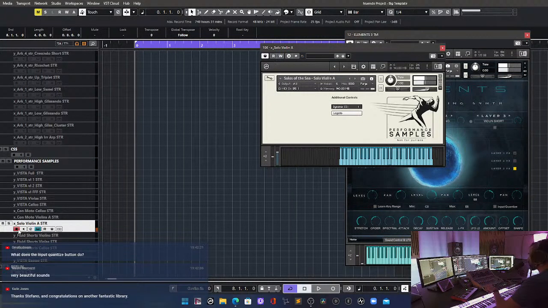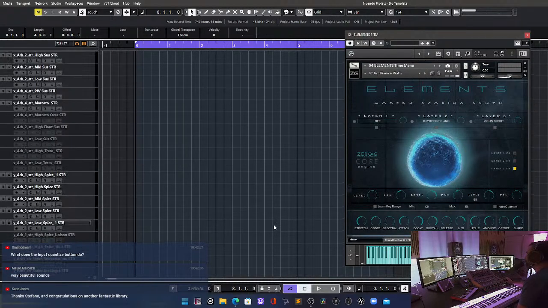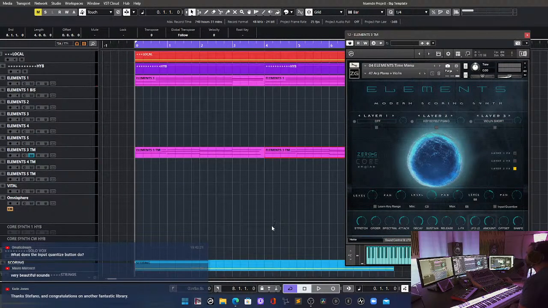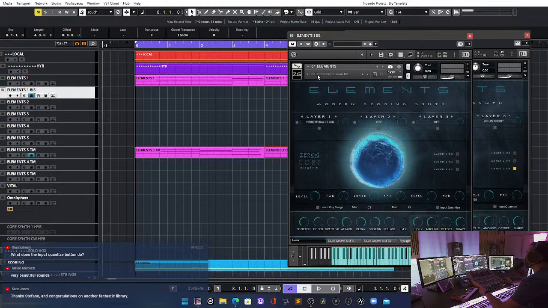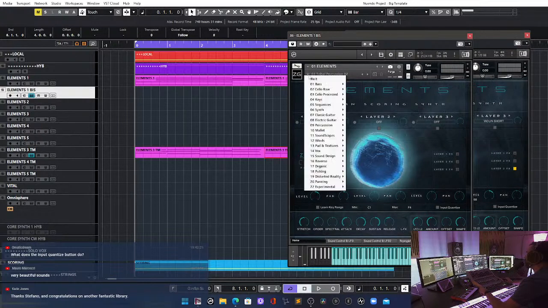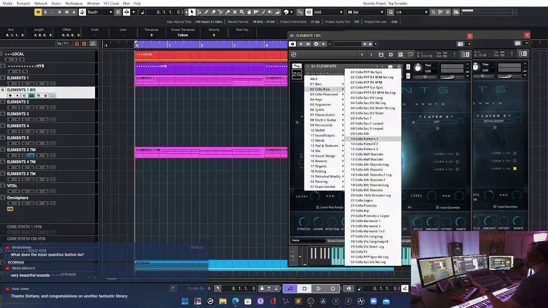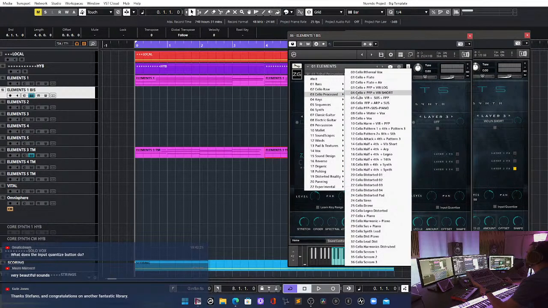Oops. What does the input quantize button do? So, nice question. Now I try to explain. It's a nice feature when, for example, you are using a preset like this one, maybe. Let me try with cello processed, so with something really complex.